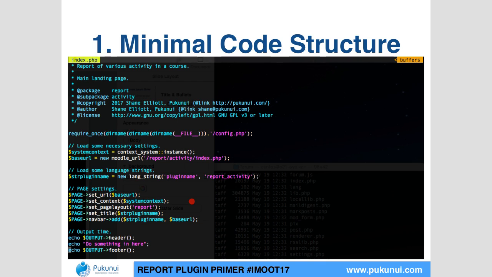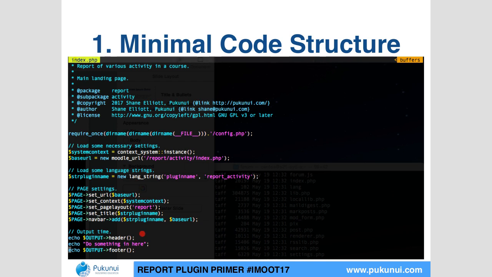Now these page settings, without going into detail of what each one does, let's just say they're required to get the page going. It's like the setup of the page. Each page of Moodle needs some basic setup to get it all going. It allows Moodle to make the headers work and the footers work and so on. The layout, for instance, tells it what to do with blocks. So the themes can control what a report layout looks like. I'm just saying that my plugin is a report plugin, and I want to use the report layout, however that may be defined. Obviously, Moodle has a default layout, but themes can overwrite that. And the title, that's what it will display in the browser top section.